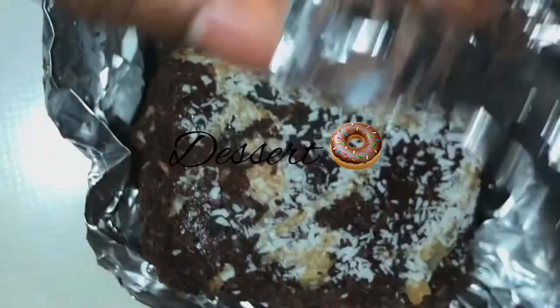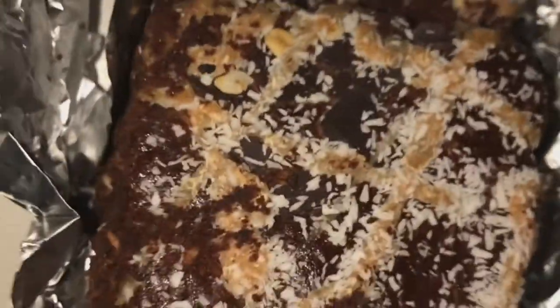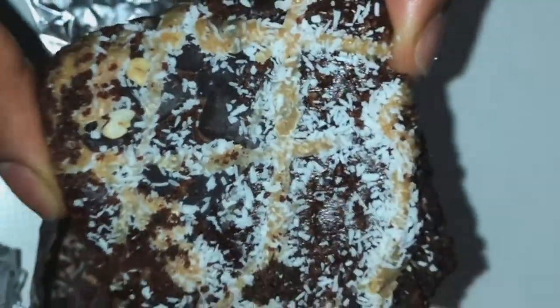For dessert, look what I found. Remember those brownies that I made like a while back? Apparently I froze two, so I'm going to have one. I'm so excited. I have a brownie to eat. I was really craving cookies and like something sweet and decadent, and I have these and I don't have to bake. This is why you should prep your things and keep them, guys.